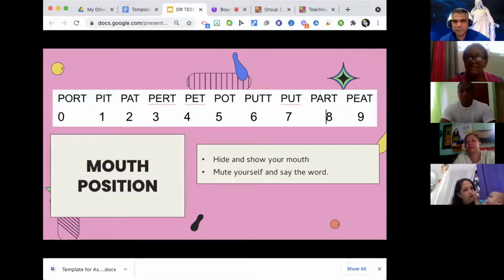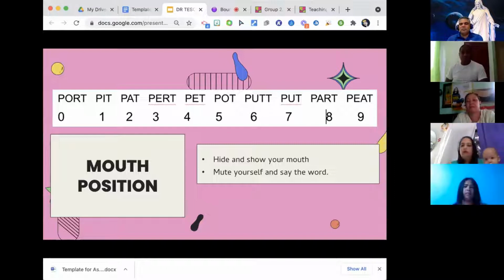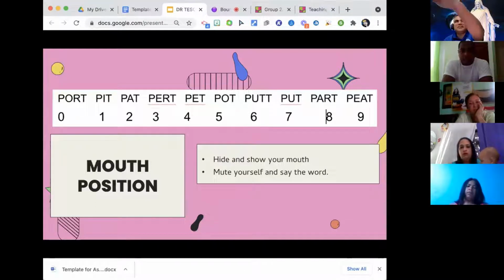Part. Okay. So these are, I'm sure you've probably talked about minimal pairs. Minimal pairs are 2 words that just one thing is different in the sound. And you can just make a list of them and turn it into a game and let the students try to do it. And it can be very good feedback, because let's say that Berenice is saying port, but everyone is putting number 8. The students are like, I hear part. So it helps you as a speaker realize I have to change something because my listeners are not getting what I want to say. Okay, so we're going to continue, but keep your hands up if you want. We'll have more activities.